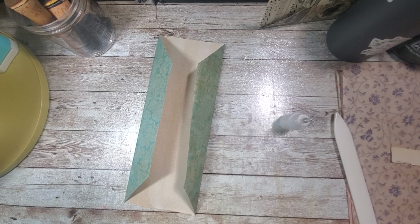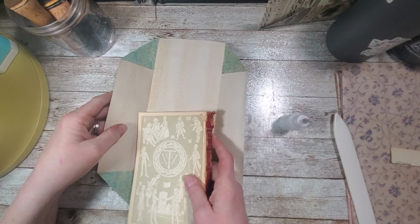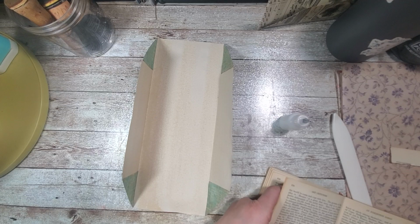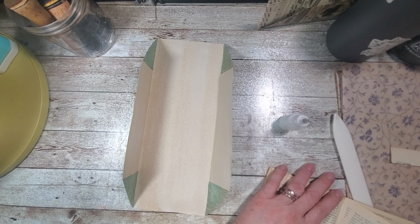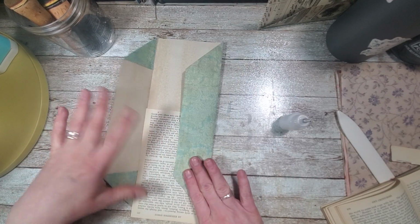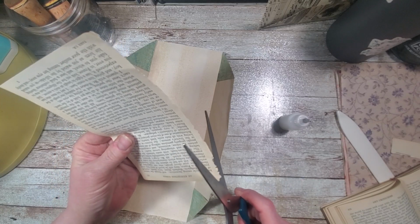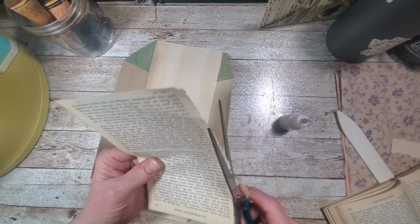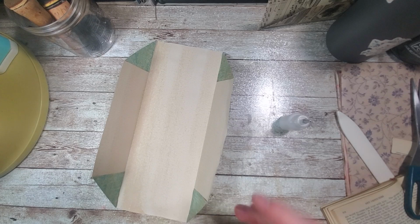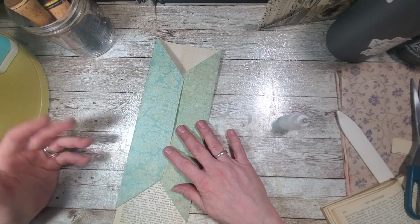Sometimes you get an idea in your head and you're like, okay, I don't know what I'm going to do with this idea yet, but is this book wide enough? Might just be. Let's see here. I think it's actually just right. It's maybe just the tiniest bit wider than what I folded here. Okay. Yep, I think that'll work. Oh, I guess maybe I didn't even need to cut it at all.